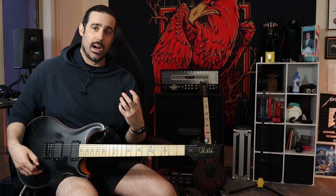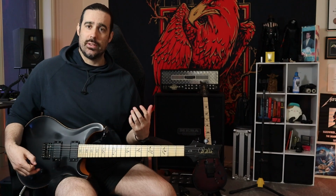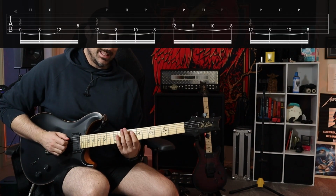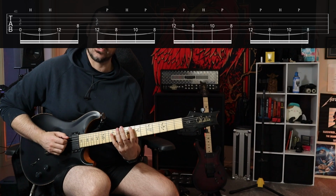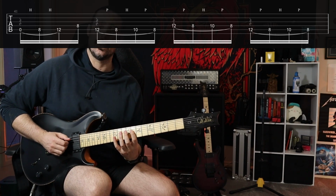And this is a great way to just build your hands up, really make them burn, and really build their stamina, their endurance, their strength, and then ultimately their speed longer term. So let's break down this riff. What we're going to do is hammer on from the open 5th string, 8 and 12 again, just like the riff at the start. We're then going to come up to the 8th fret on the 4th string.